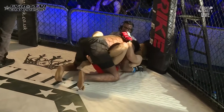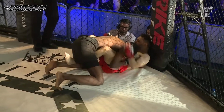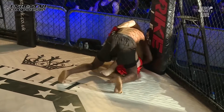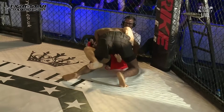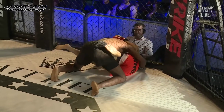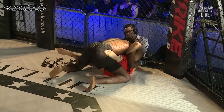Imran Hassan did a great job of using the head pressure now to steer his opponent flat and also uses the measuring stick for those punches. And Kane's big thing here is it's going to be really hard to get those long legs away from him. And anytime that Imran's going to be posturing up, he's going to be able to land those punches from distance. Roye looking to set up the sweep here. Potentially a scissor sweep.